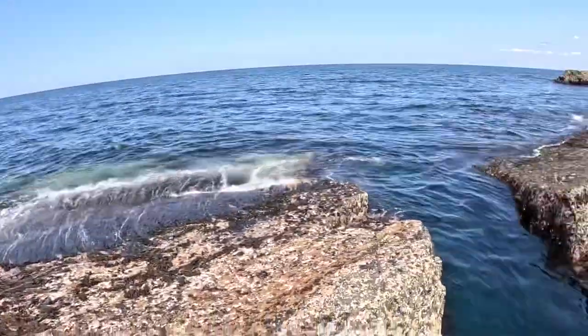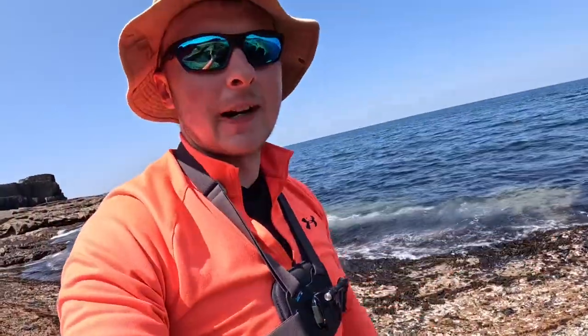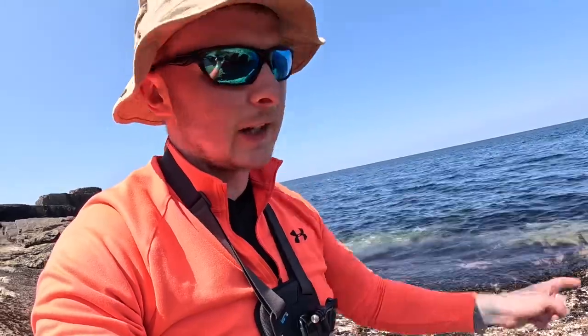This is a low tide mark. I'm on the wild Atlantic Way, like I said. I know a lot of lads ask where I'm fishing, but you have to get out and find these spots yourself. So we're going to get the rods out and see if we can get a few wrasse.